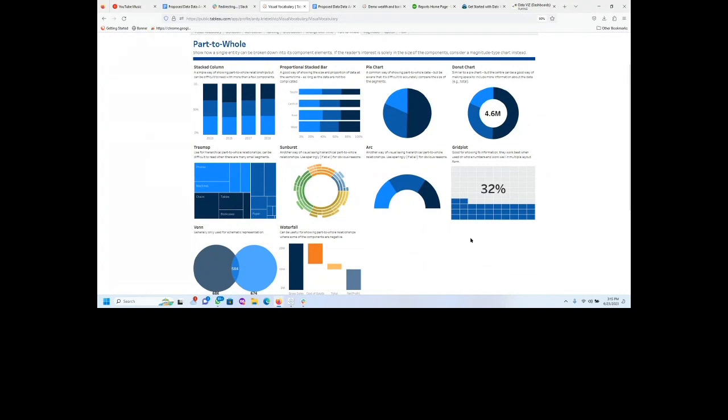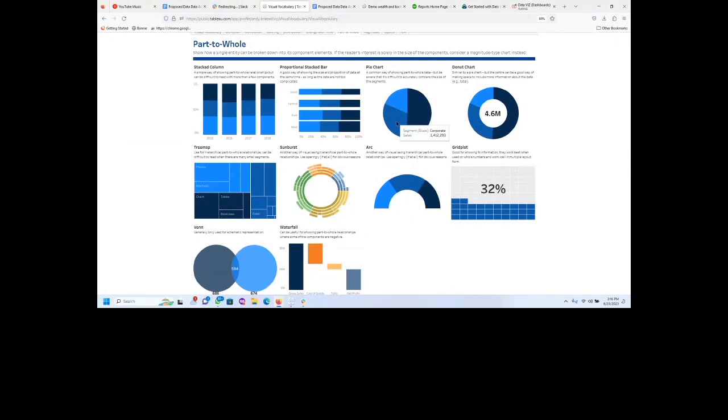What this one is doing is the same as what this one is doing, but this one still gives you a lot of context. This one you can just hover over and see the number of sales, but this one you can still see the total. This is the total sales, 4.6 million, and you can see the sales for each segment. But this one, you can only see the segment. You can't even see the total. Some will give you a lot of context about something.